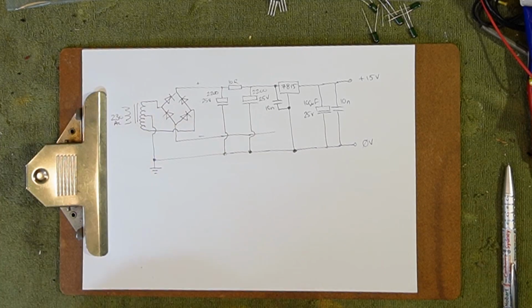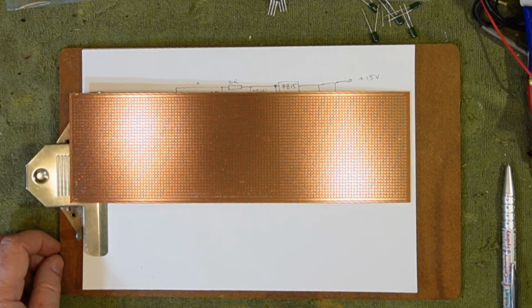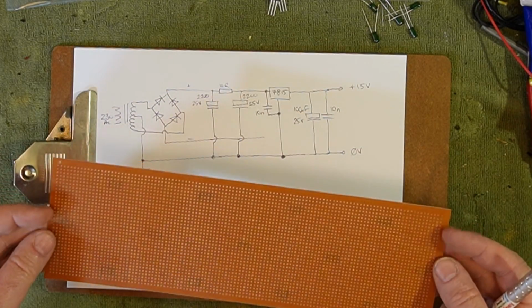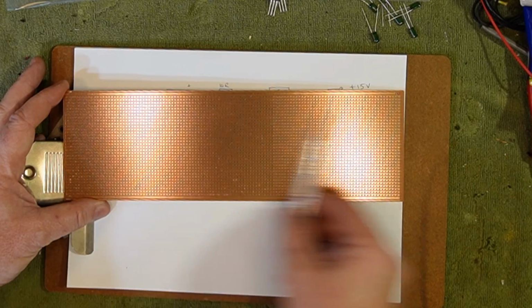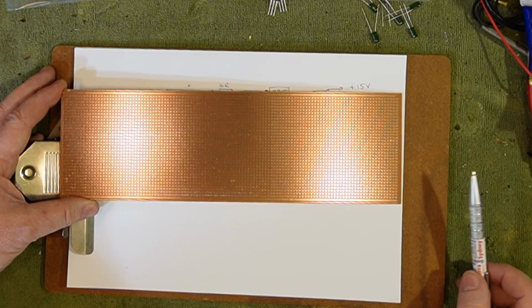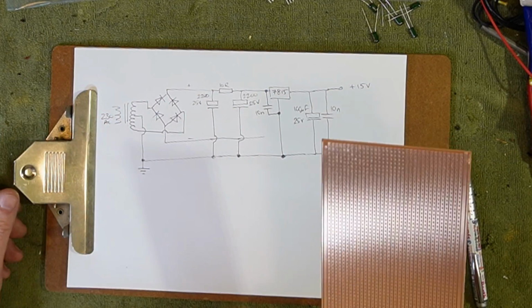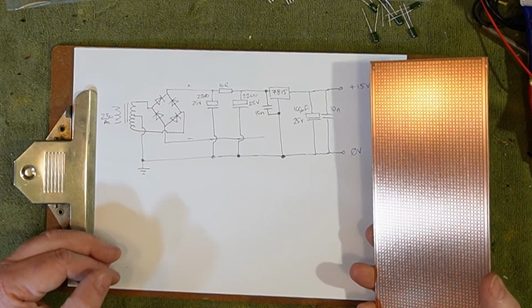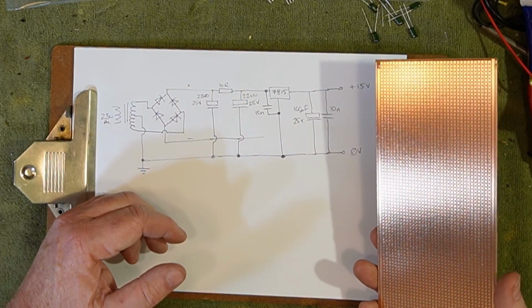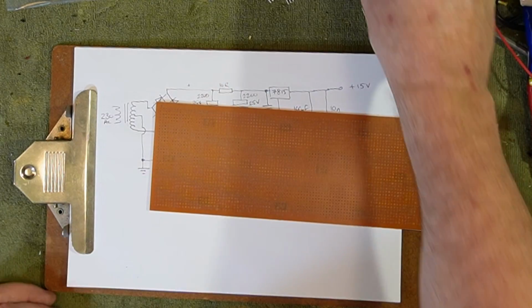We're going to build it on stuff I've been building electronic circuits on since I was just a little boy. This has been around forever. If you haven't seen it before, it's Veriboard, and it's basically just nice strips of copper with properly spaced holes. This is what we're going to build it on because, like I say, it's a proof of concept. It doesn't really matter, and even though this is a prototype, I probably won't actually ever get around to making it any better than this because it probably just doesn't need to be.